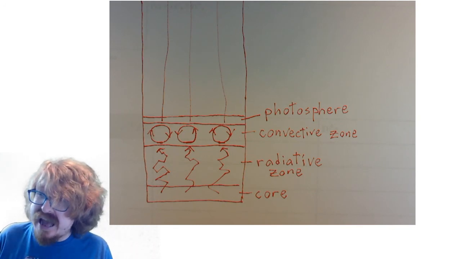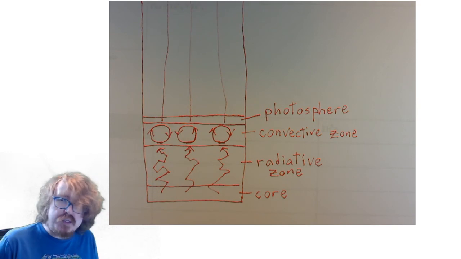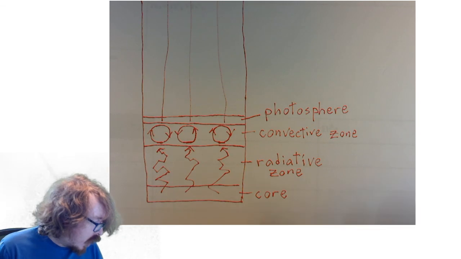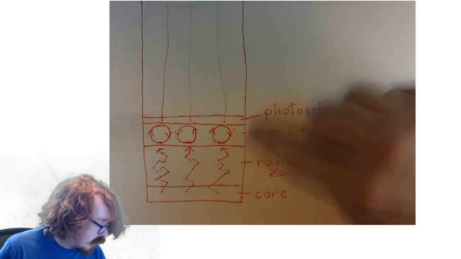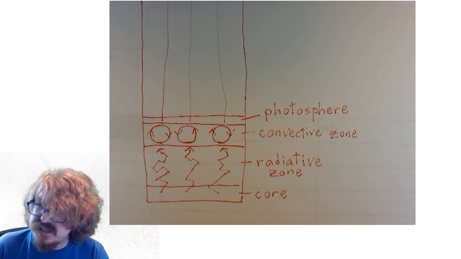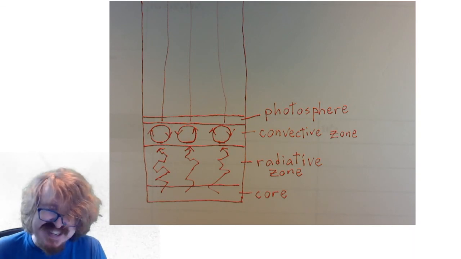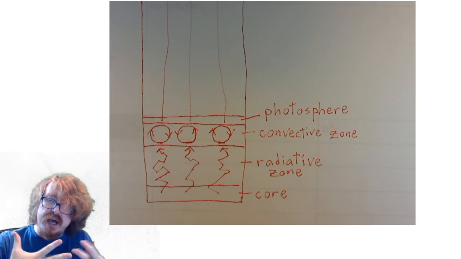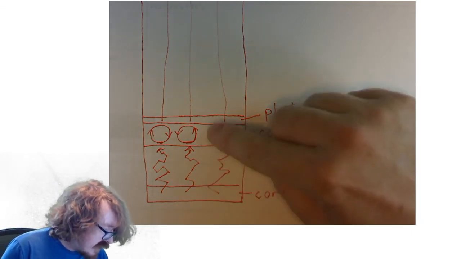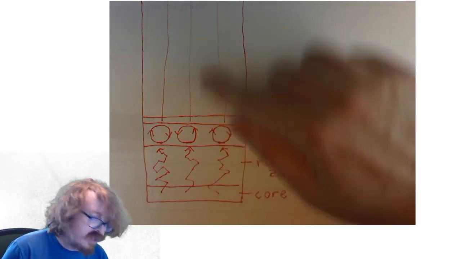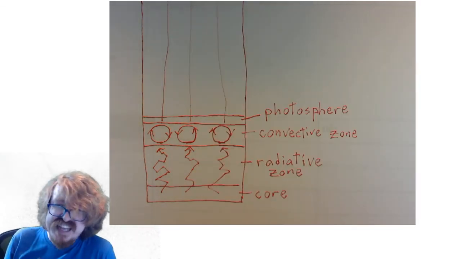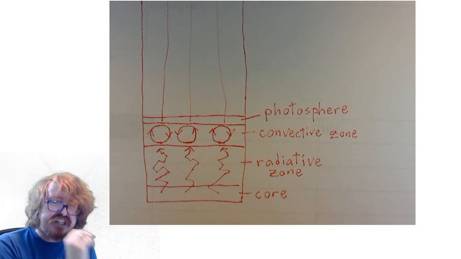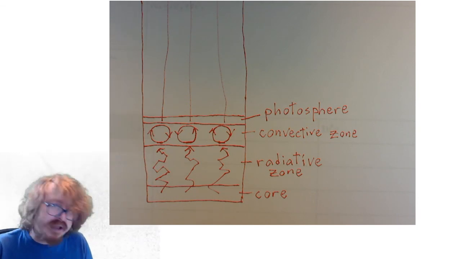Yeah, it's made out of gas. Every single part of the sun is made out of gas. Technically, again, a lot of it's plasma, but it's gas, right? So all of this down here is gas, and the photosphere is gas, and everything above it is gas. So us calling that the surface is kind of just a convenience for us to make it seem like something we're familiar with. But even though this stuff is considered the interior of the sun and the rest of it, photosphere on up, is considered the atmosphere of the sun, there's not really a physical difference in the type of material we're talking about that much. Okay, it's all gas.